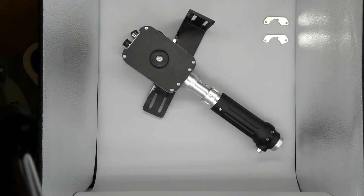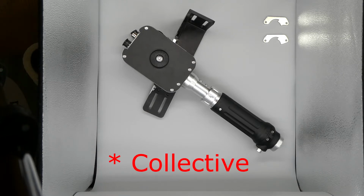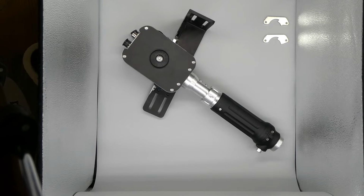Hi folks. So today I'm going to attempt to change the cams on my Virpil Plus Throttle. Comes with three sets of cams. The pre-installed one is 30 degrees. There's a 40 degree one and a 50 degree.